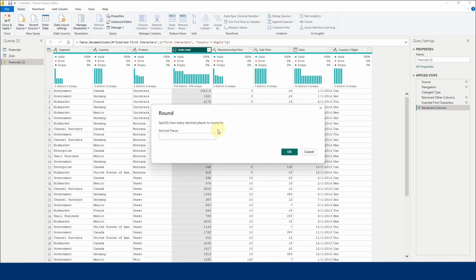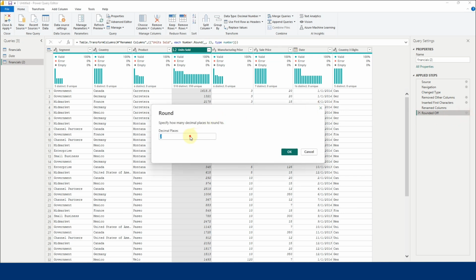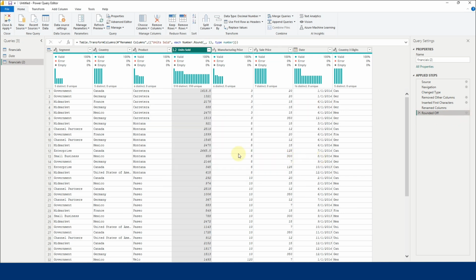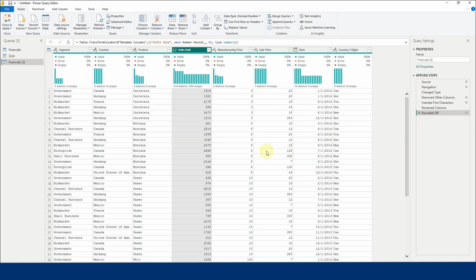It's more precise. So if you're going to round, you can do 2, and that's going to round by 2 decimal places, which isn't going to change anything, right? But maybe you want to round by 1, and that's going to leave your 1 there. So not a lot's changing either. In this situation, you may decide I want to round by 0, and then we have that 0 there. So units sold, that could be misinterpreted. You kind of have to think about that and maybe talk to the business owners or stakeholders that you're talking to on those ones.